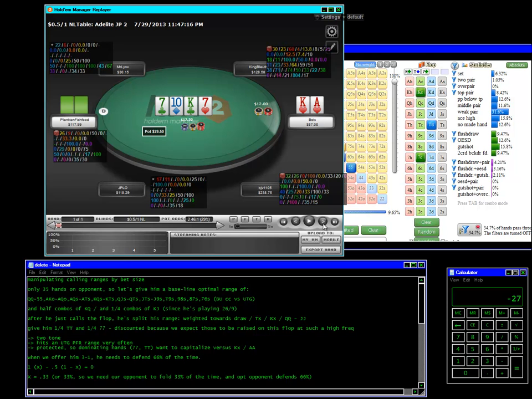And for that reason, I really don't like my turn bet sizing because he's so capped. I should be betting big. I could easily bet pot as functional here. I could probably even overbet as a functional sizing. For some reason, I picked 12. I should have at least bet 14, which is 3/4. So I regret that decision, but he calls.